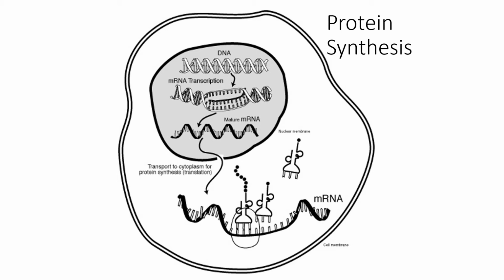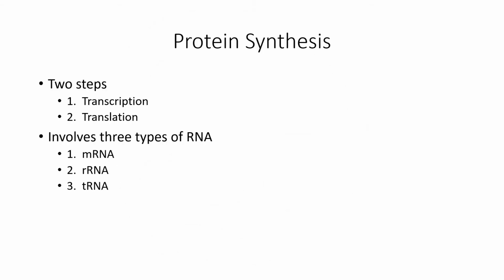Translation takes RNA and builds amino acids. Think way back. What are amino acids the building blocks for? They're the building blocks for proteins. See that A right there? That tells me we're making amino acids. So use these built-in clues to help you keep the basics straight for protein synthesis. All right, so transcription is the first process. Where does it occur? That's in the nucleus. And where does translation occur? That's on ribosomes in the cytoplasm.